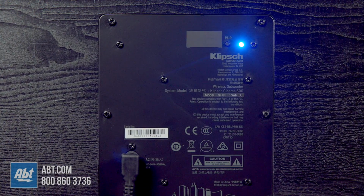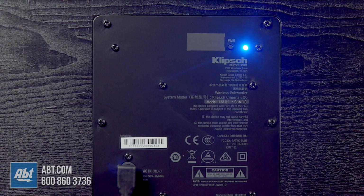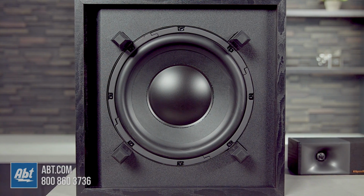There's also Bluetooth built in, so you do have an additional wireless way to hook everything up. And also, as far as wireless goes, the subwoofer is wireless as well, so all you need to do is plug it into a power source to use it along with the soundbar.